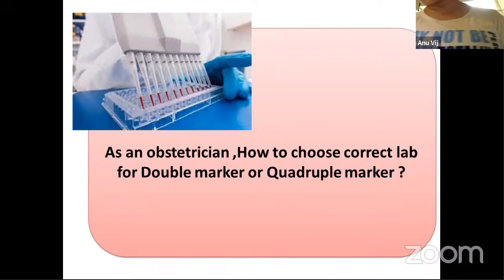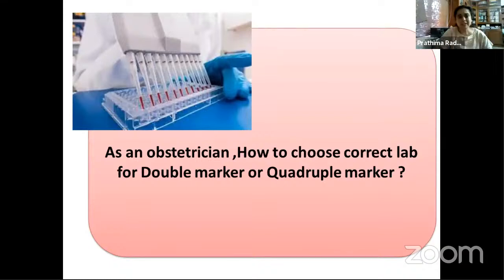But what I have observed in my personal practice is that the lab sometimes accepts NT which is not done by an accredited operator, and they will mark a disclaimer that NT not done by FMF operator, but still we are giving you the risks. This is what I have a strong objection to. Here the lab has to be very clear. If we are following FMF guidelines, the lab has no business not following FMF guidelines. I think that's a lab that you will not choose. You will not send your next sample to that lab.